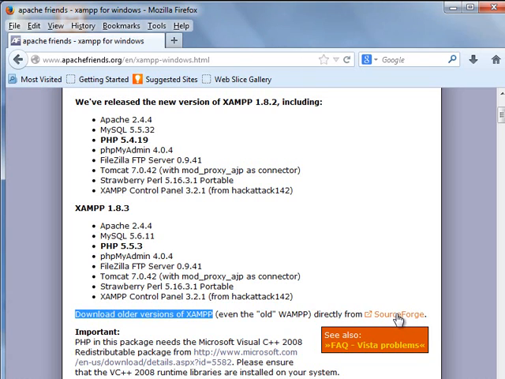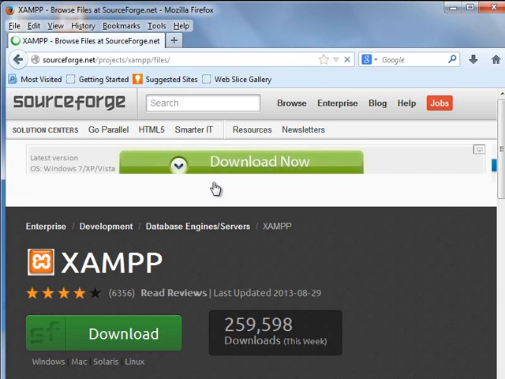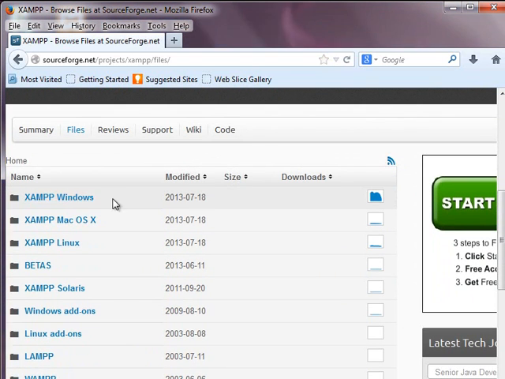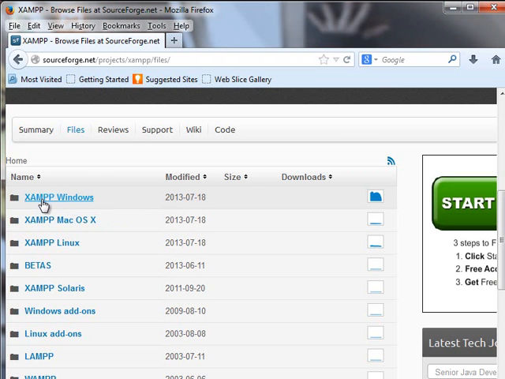Click on the link SourceForge. Here the details about XAMPP versions for different operating systems are given. Click the link XAMPP Windows.